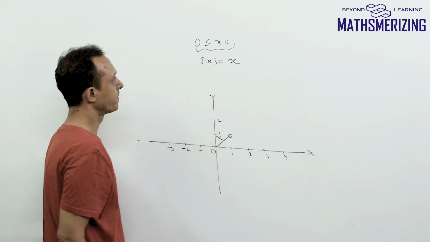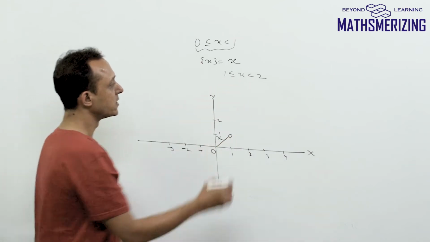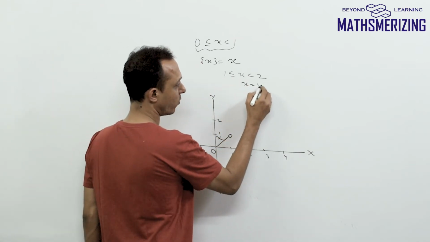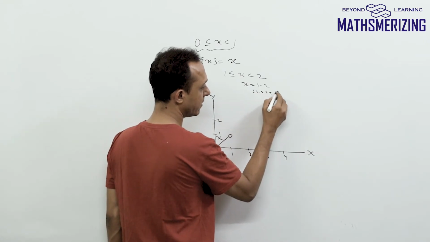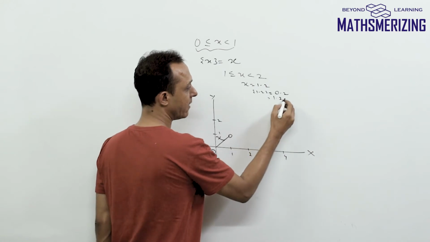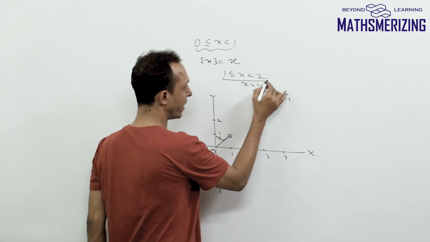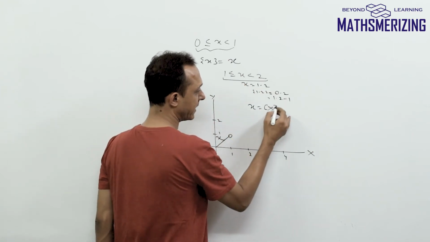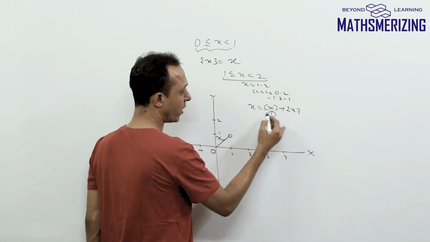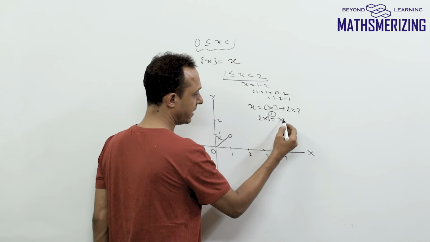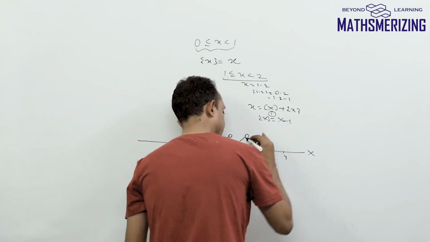So this is simply x. Now what if x lies between 1 and 2? Suppose x is 1.2. So what is the fractional part of 1.2? The fractional part of 1.2 is simply 0.2, or I can say it is simply 1.2 minus 1. Or in other words, if x lies between 1 and 2, then x is the greatest integer function of x plus the fractional part of x. Between 1 and 2, the greatest integer function of x is simply 1. So in this case, the fractional part of x will be x minus 1. So if I draw this graph, I'll get this line.